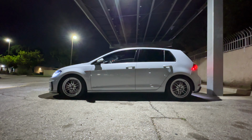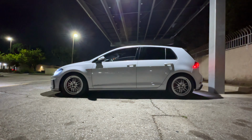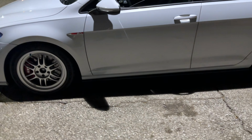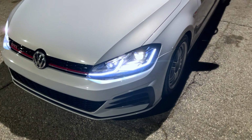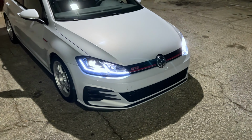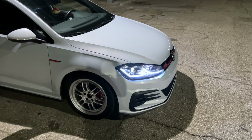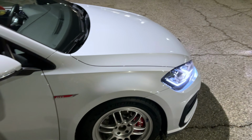So we got the EQT Vortex XL on this one, tuned for a few months, almost a year now. And I want to say so far everything has been great. We haven't had any drivability issues, anything like that. The car still pulls all the way to redline just fine. I did a data log the other day just to make sure target boost is still hitting and things checked out. So yeah, we are in the clear there.